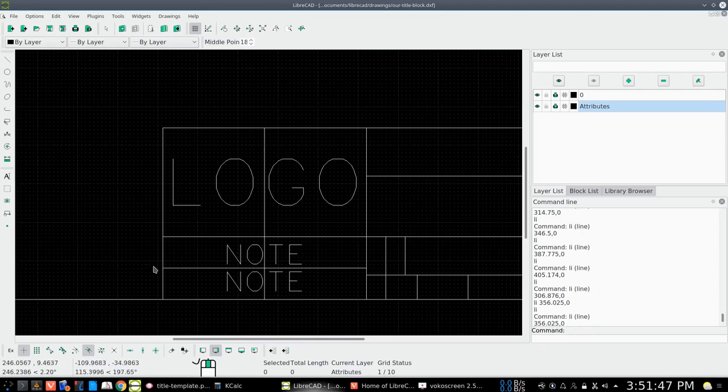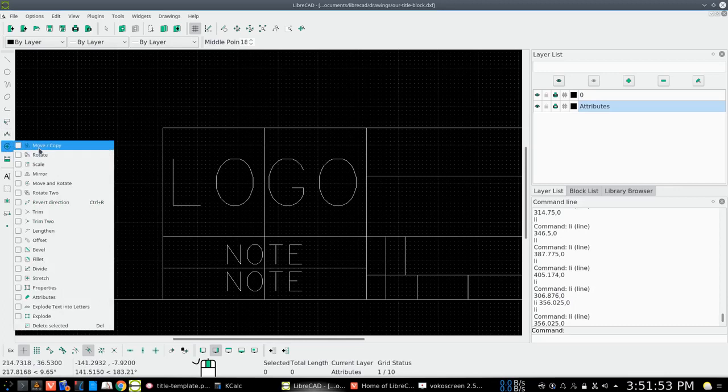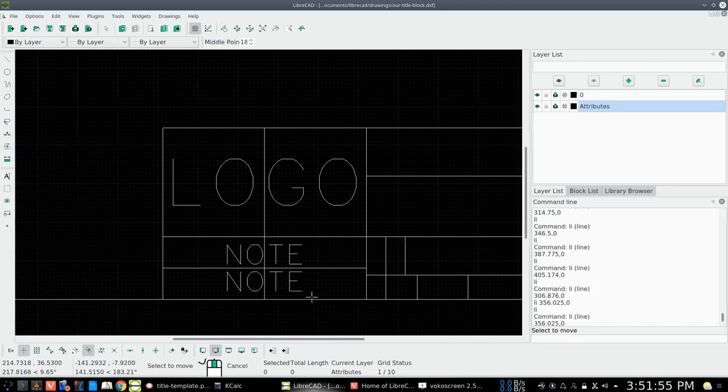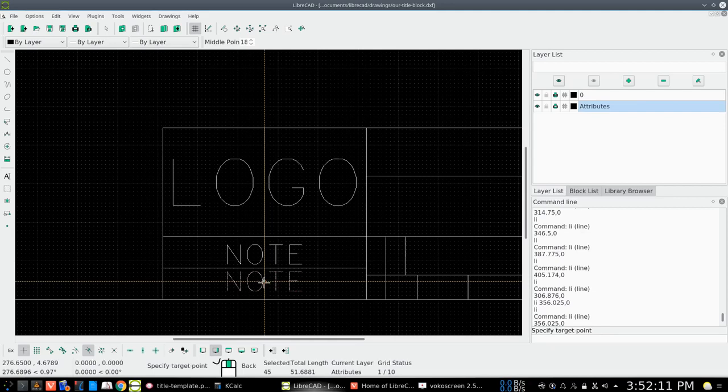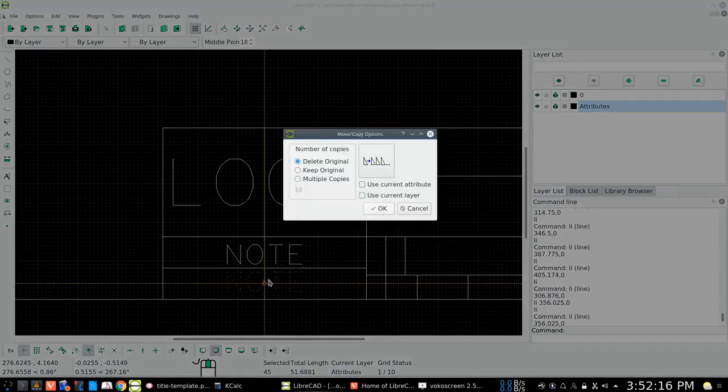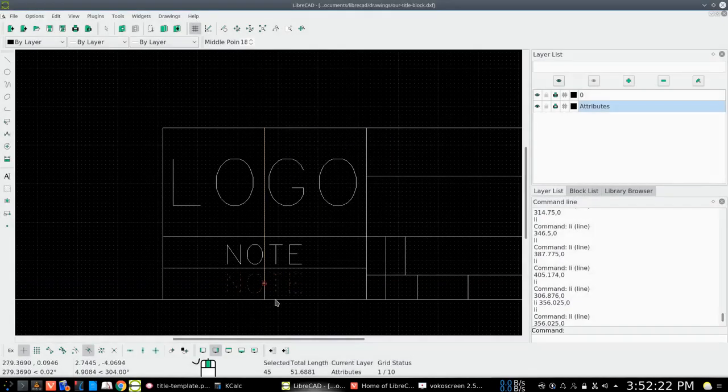Let's go to move. It's telling me to select the unit to move. We're going to move this, and we're going to press enter on the keyboard. Select a reference point. We'll select the dot that's there, and then we move it down a little bit till it's centered, and click. Delete the original.